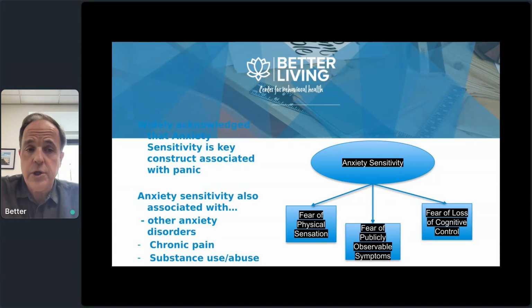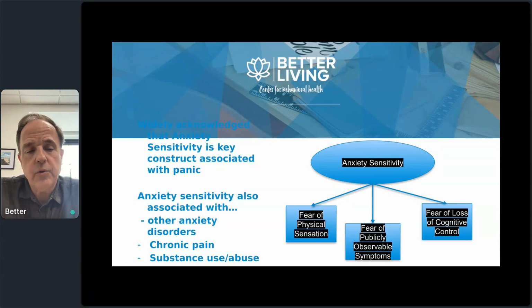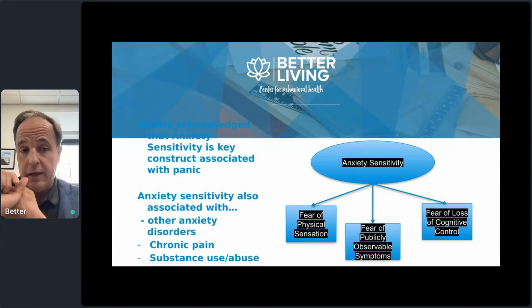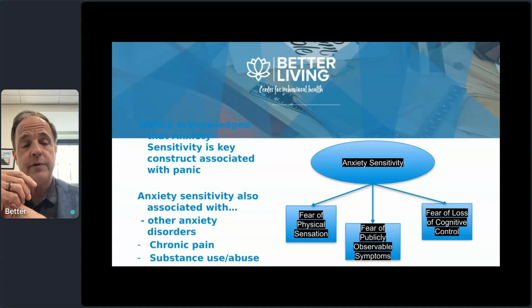There is a lot of research on anxiety sensitivity. As a construct, it first was articulated in the mid-'80s. It quickly took hold as an important concept in understanding anxiety disorders, and the research on it has borne that out. It is widely associated with really all the other anxiety disorders. Panic is the one where people score the highest on this measure, but individuals with social anxiety, generalized anxiety, phobias, people with trauma, so as we walk outside of the anxiety disorders, trauma survivors, people with OCD, they all have high levels of anxiety sensitivity.